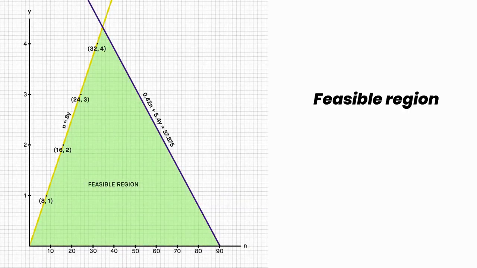Here is the graphical solution to the linear programming model. We can see that the highest integer point along the n = 8y line is (32, 4), which means there are 4 tables for 32 people. This is the value we'll be applying to our methodology.